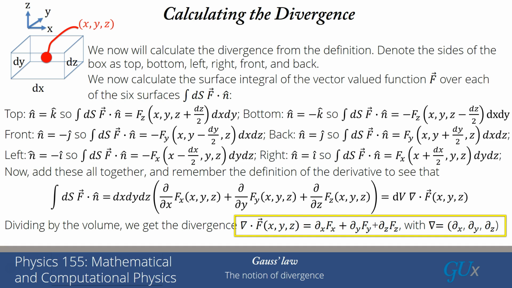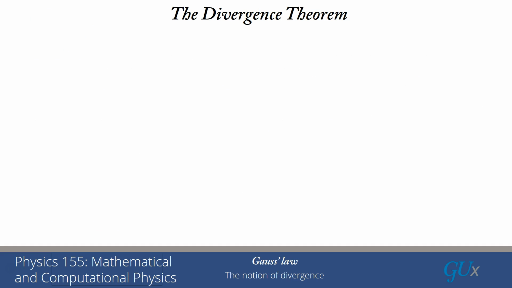And that little sign, partial derivative sub x, is a shorthand for d by dx, which you can see in the line above. And then we often think of del as an operator, as a vector: d by dx times i hat plus d by dy times j hat plus d by dz times k hat, or written in component form, d by dx, comma, d by dy, comma, d by dz. All right, good. We now have figured out what the divergence is, and we now want to put this together into evaluating what is called the divergence theorem.